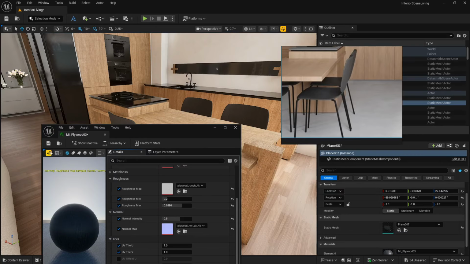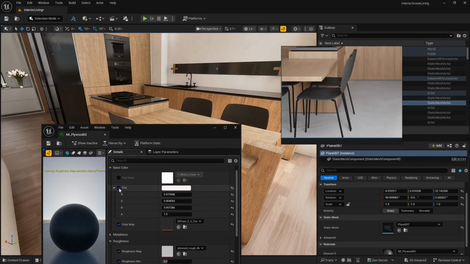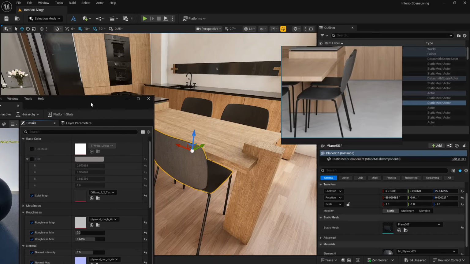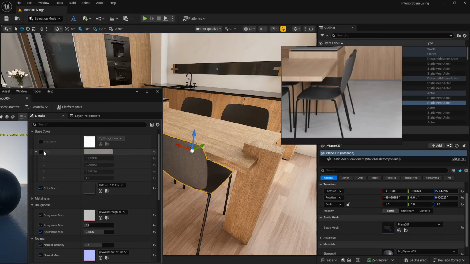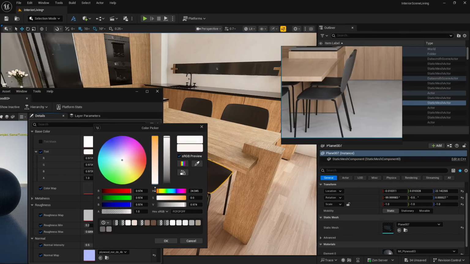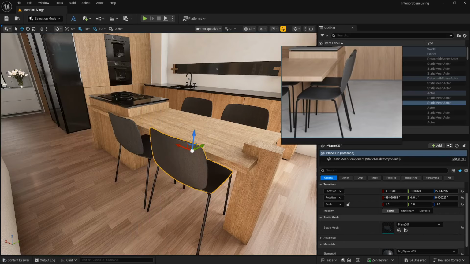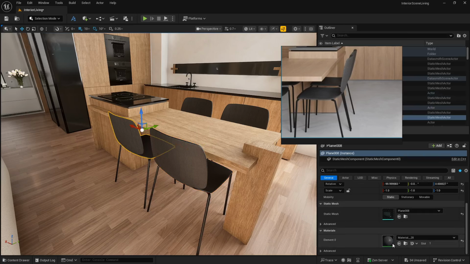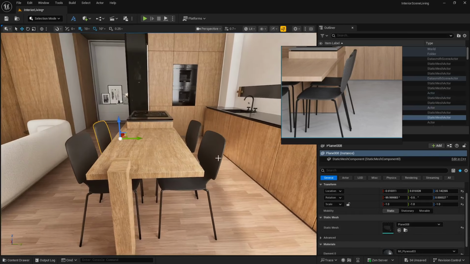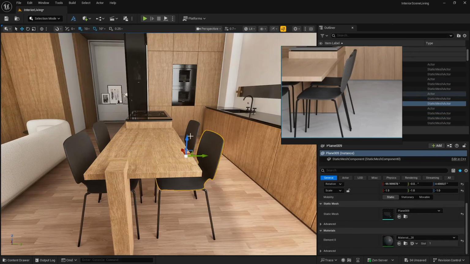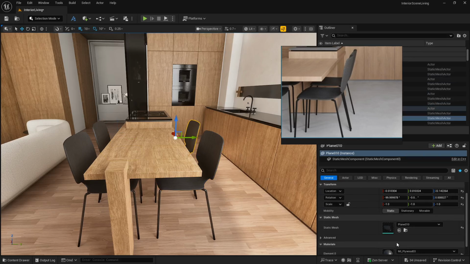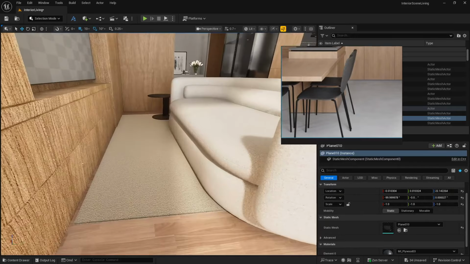Yeah, this is better actually. So let's save this, and here I'm not going to use any tint. So let's see how this looks. Maybe I will use the tint, but a darker tint, something like this. Yeah, this is better. And let's apply the same material everywhere else. So let's do here, here and here as well. And if you see, we have this fabric material as well.